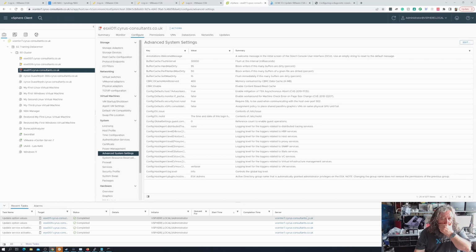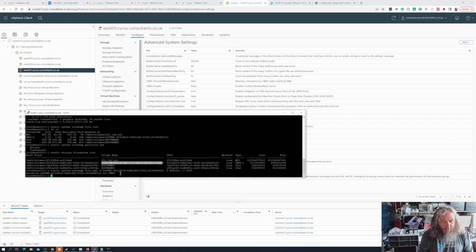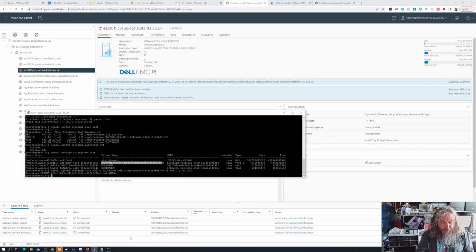So I've now made the changes so that our core dump file can be created on our ESXi host. So I'm going to go back to our SSH session. And I'm now going to use esxcli system coredump file add -d, I'm going to highlight our volume name, followed by -f, followed by the name of our server, -s 2000. What I'm going to do is go back up here to the summary, so we should be able to see when I've enabled this core dump.